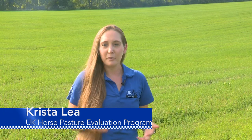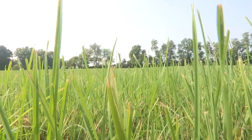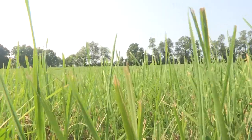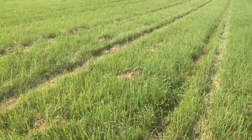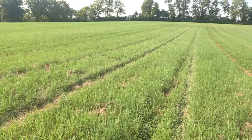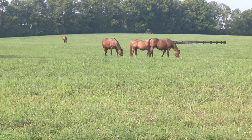A pretty serious drought last fall just about derailed the pasture's establishment, but it made it through the winter and was helped by a mild spring and plentiful rain this year. The plans are now to fence it and let the horses graze it this fall. It was time to develop this grass and this farm just to relieve the pressure on the other side so we can maintain our pastures and have rest for our pastures over there.